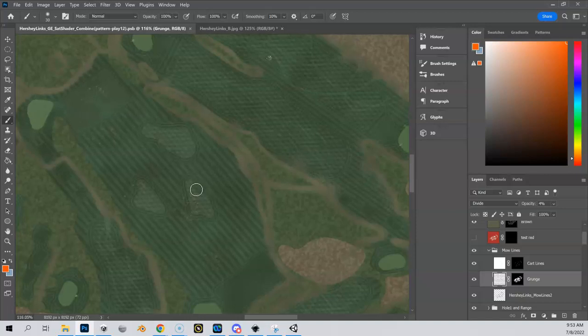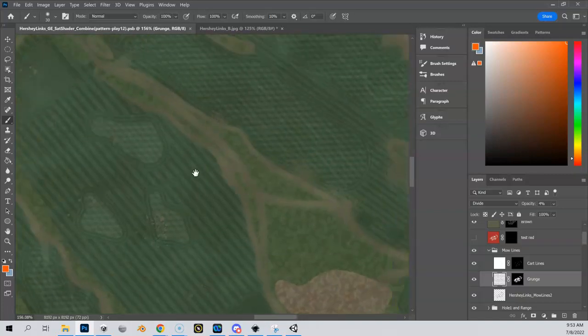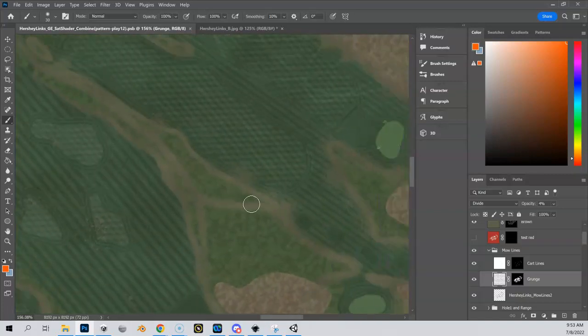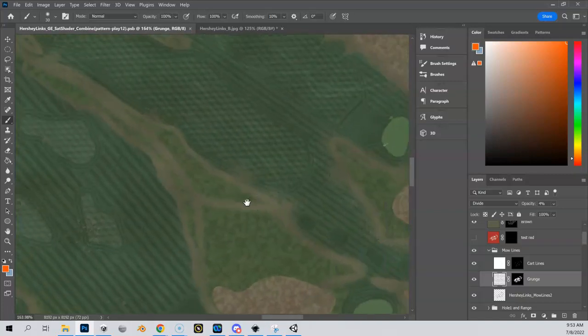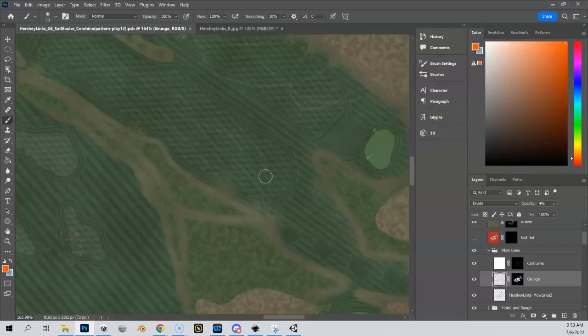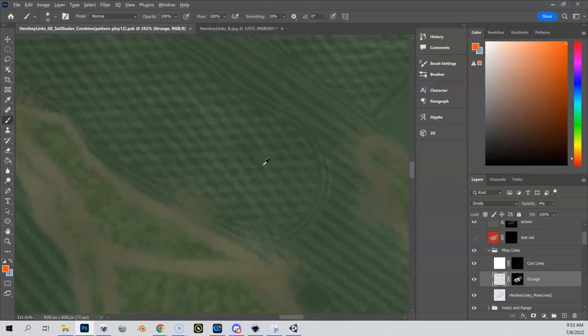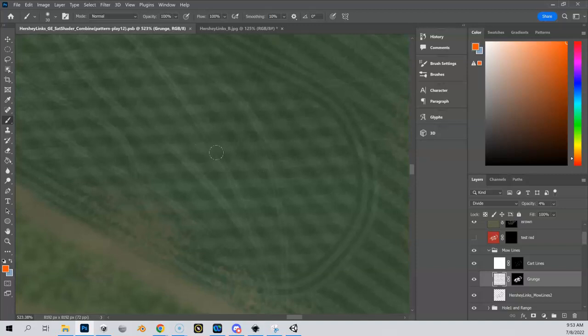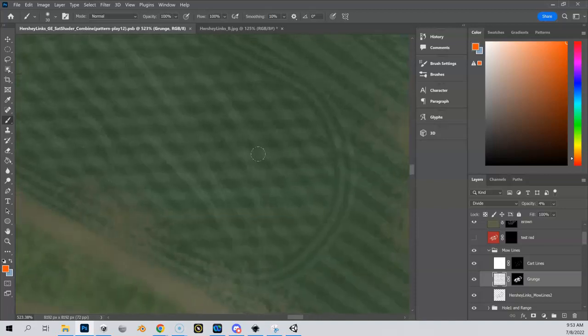And so you can see in here, if I zoom in really close, those brown spots right here are those stress lines I was talking about. This might be the hole I showed you right here. If I zoom in even closer, you can see the cart lines that I did. If you see these streaks across, that was designed to give less of a perfected look, because mow lines aren't perfect. They should be a little jagged, and so I wanted to give it a little bit of an imperfect look.